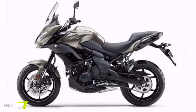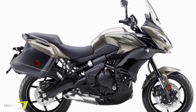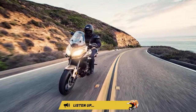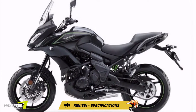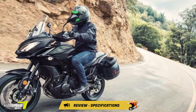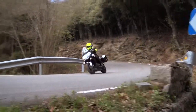Chassis: though the Versys siblings share a similar overall look, the 650s and the 1000 are completely different bikes when you get past skin deep. The 650 models run a steel, double-pipe diamond frame finished off by a stylish swing arm that is boomerang-shaped on the right side and artfully split on the left side to allow for the passage of the drive chain. Steering geometry comes set for a sporty riding style.